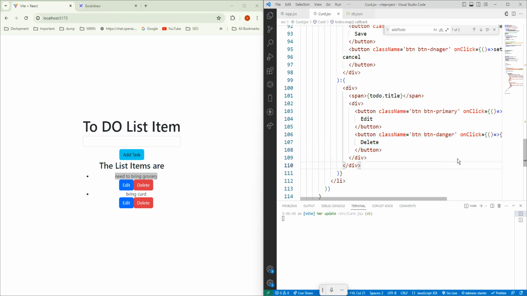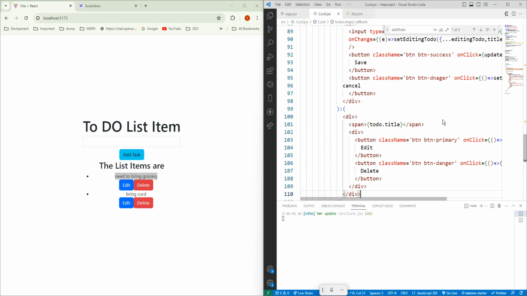Next, I want to show the delete. Once it is loaded, it displays the task with an edit and delete button. First we'll go for the delete button.